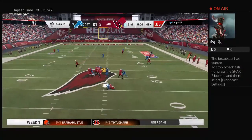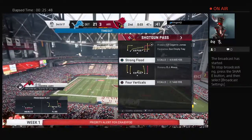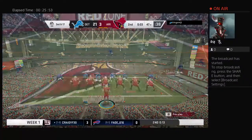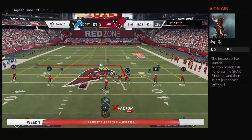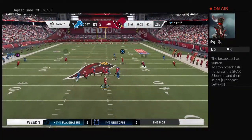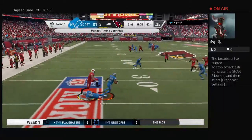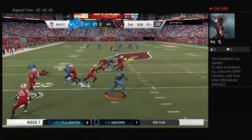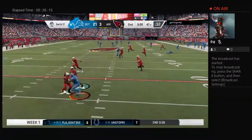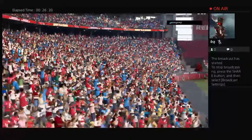Throwing again. Jones under pressure, and he will go down. Sacked back at the 46. And now they'll take a timeout defensively. After the second down play, they burn the timeout, making them sweat out the final few ticks here in the second quarter. Now Jones, a final shot before break. Trying to fit it into Moore, but it's intercepted. Picked off around the 27. And he will be brought down as time is now run out on this first half of action.